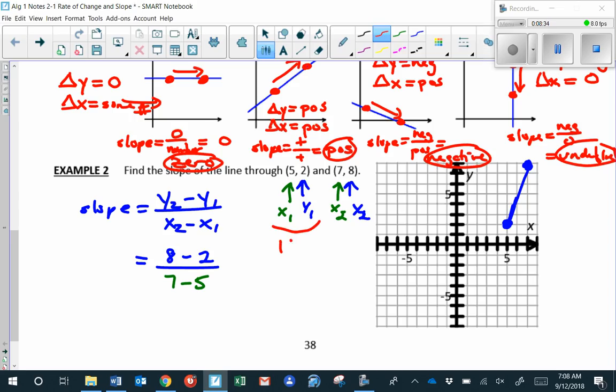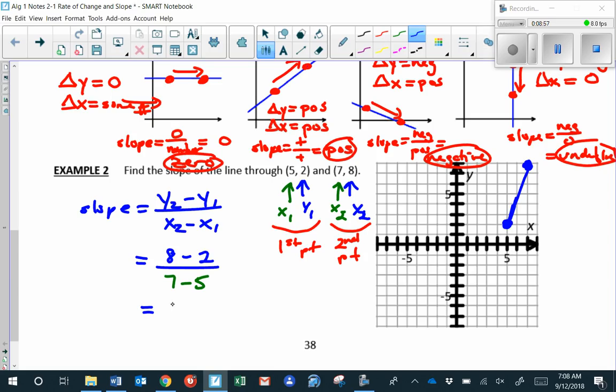So we can think of this one as the first point, and then we can think of the other one as the second point. It doesn't make any difference which one you choose to be the first point and which one you choose to be the second point. You can try this and you should still get the same result regardless. All right, let's finish our calculation for the slope.